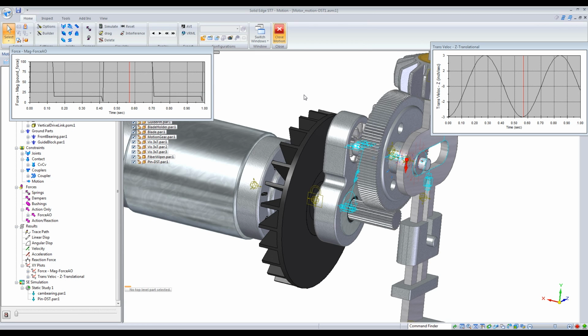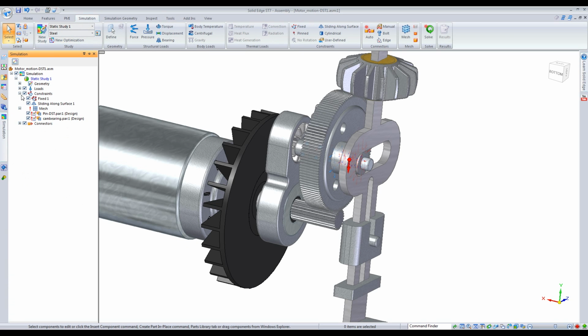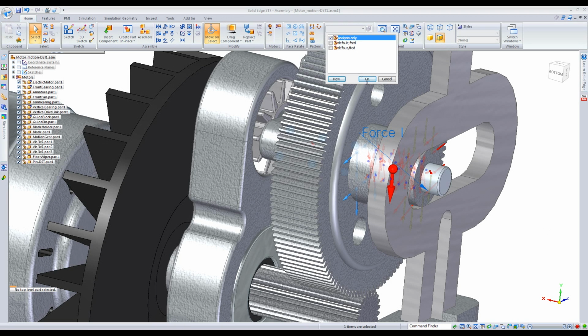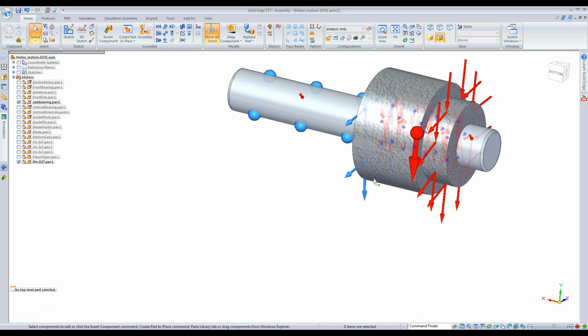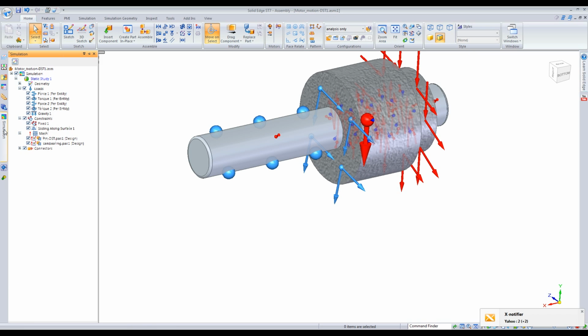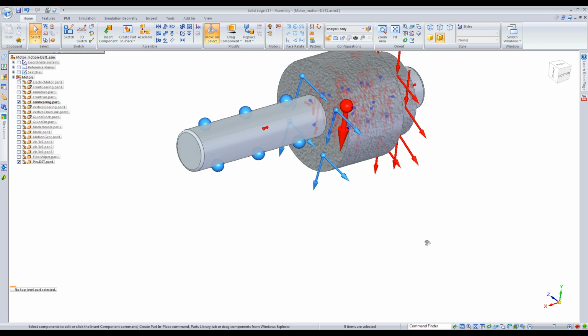If we close motion and we look at the static study done with the simulation module, we see that loads have been added to our study 1. Some of the loads apply to, let's switch configuration so we can see only some of the parts. Maybe also hide this part here. So we had those constraints already, the fixed, the slide along face, and also the connectors between the two parts here. But the loads have been added.